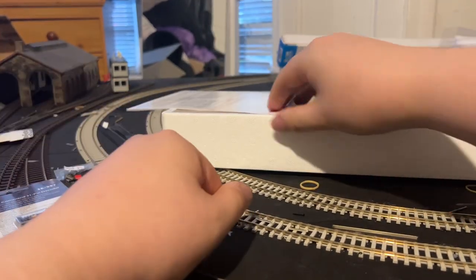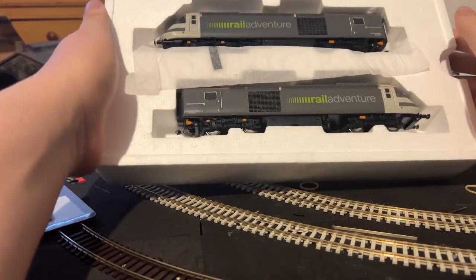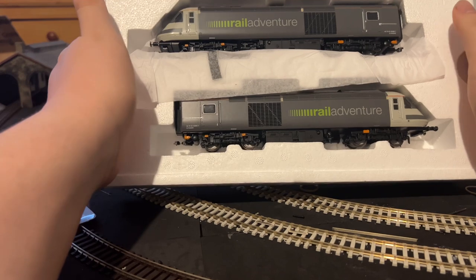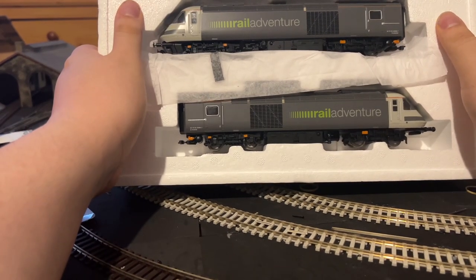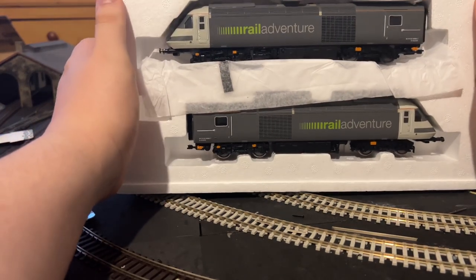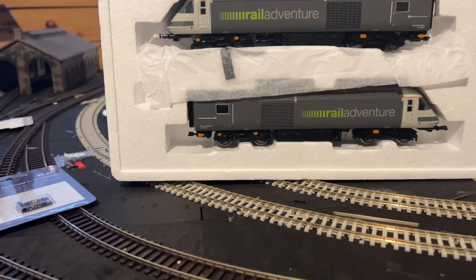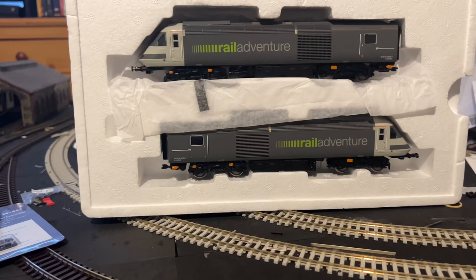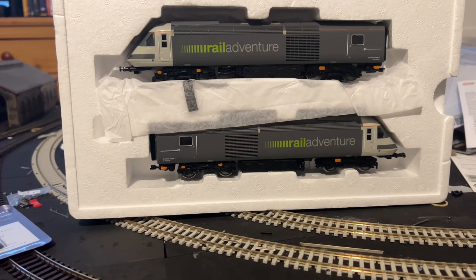Now, the problem we have is I quite like having sound fitted to my locos. With the nature of how these are set up, we can only really run them as light engines. But even regardless of that, the rough cost to me to get a pair of DCC decoders fitted with sound, you're looking at about 160 quid. Well, 130-ish quid. I have a slightly better idea.